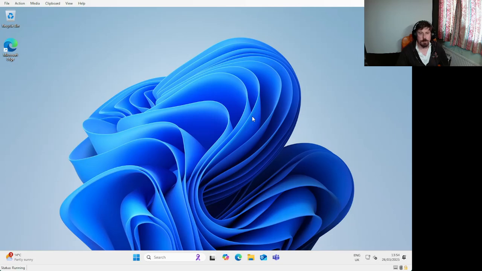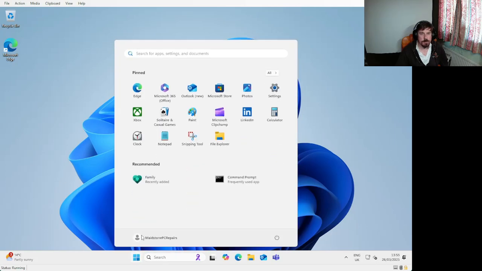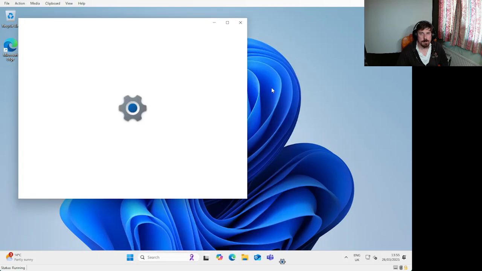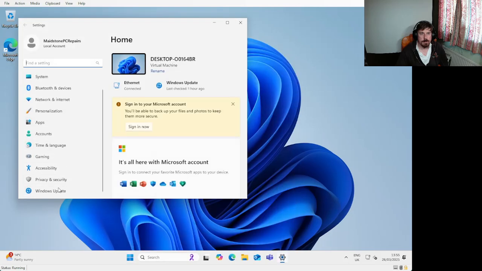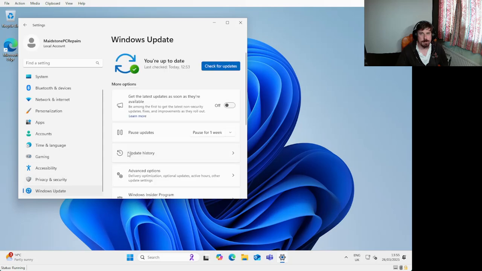And what I typically do after the repair has occurred is go to settings and then look for Windows Update and click the check for updates button just to see if there's anything else that needs to be installed, and in this case it's all fine. So there you go.